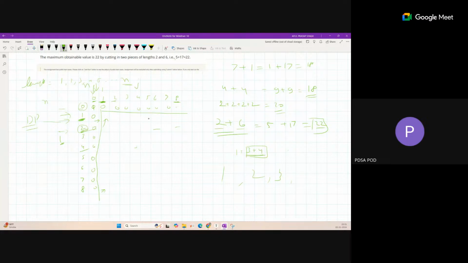Okay, so what are the possible lengths we can take? We can take one length, we can take two of these things.